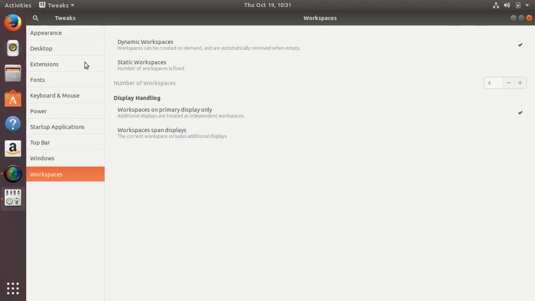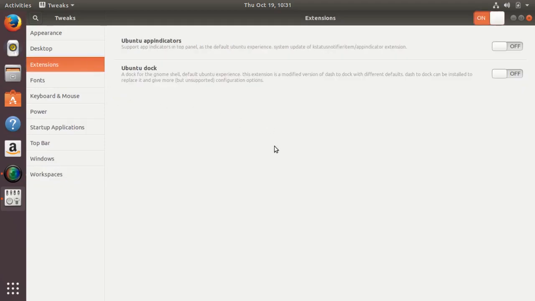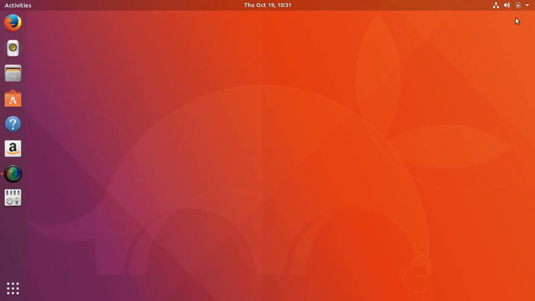Now, going back to extensions, as I said, there's no way to get further extensions from the tweak tool. However, you can get them from the Ubuntu repository. Now, I had a little difficulty finding these in the Ubuntu software, so I installed Synaptic Package Manager. It did not come installed by default.